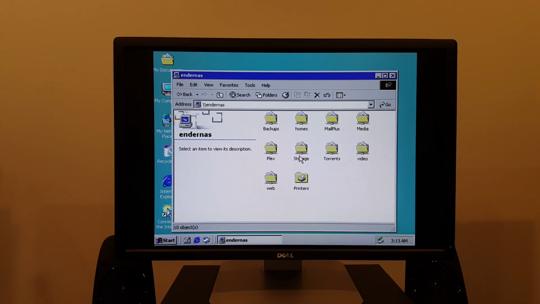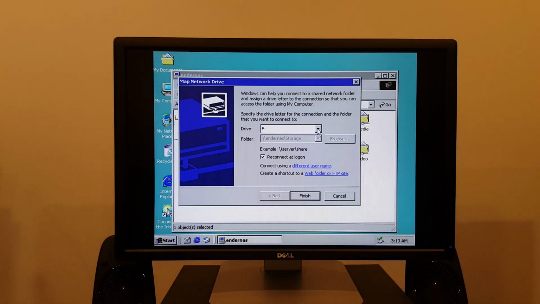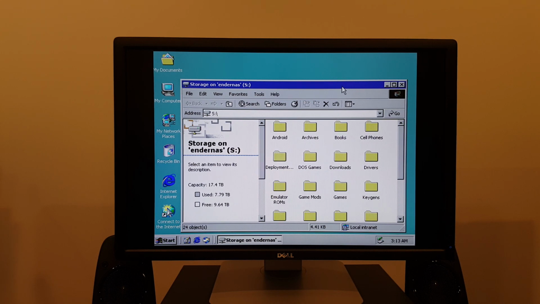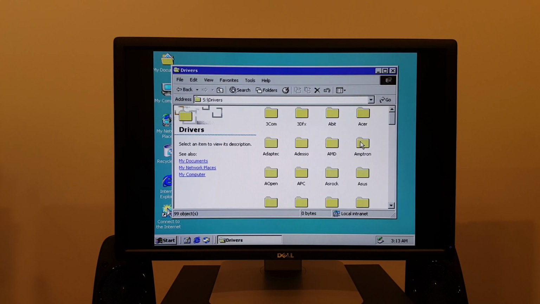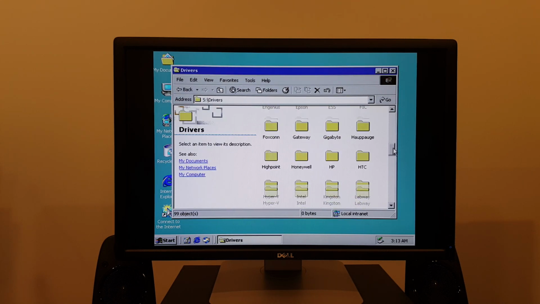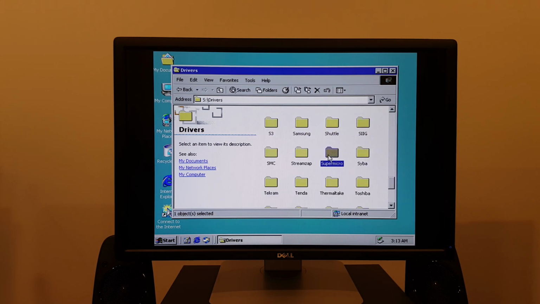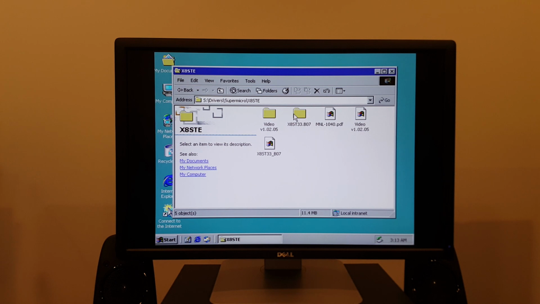And there is my storage server. So we're going to map a network drive S for storage, and into my driver repository. This is a Supermicro X8 STE.